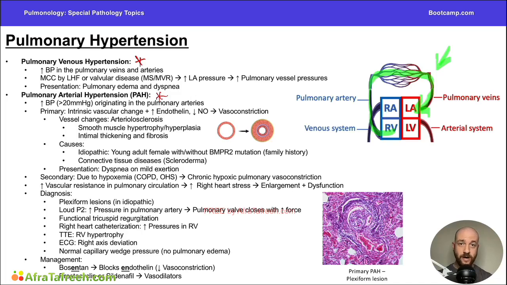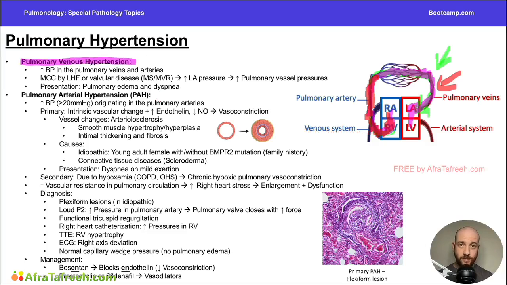Now, in the case of pulmonary venous hypertension, the underlying problem usually involves the left side of the heart, and as a result, blood is going to back up into the pulmonary veins, then into the pulmonary capillaries, and then into the pulmonary arteries, and finally into the right side of the heart. So in this case, there's first high blood pressure in the pulmonary veins, which then backs up into the pulmonary arteries. Now, in the case of pulmonary arterial hypertension, the high blood pressure mainly just involves the pulmonary arteries, which then backs up into the right side of the heart and mainly leaves the pulmonary veins unaffected. So with that overview in mind, let's start off with pulmonary venous hypertension.